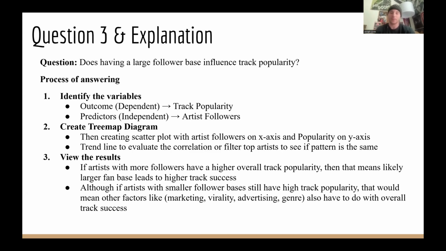If artists with higher followers have a higher overall track popularity, then that means the more fans they have, the more likely if they release a song, it'll be more successful. And then vice versa, smaller artists sometimes have higher track popularity, so there could be other factors into it. Artists that aren't Taylor Swift could still have a song that charts, but that could be based off other variables that aren't in that graph that you can't see, like marketing, virality, or the genre of music they pick.